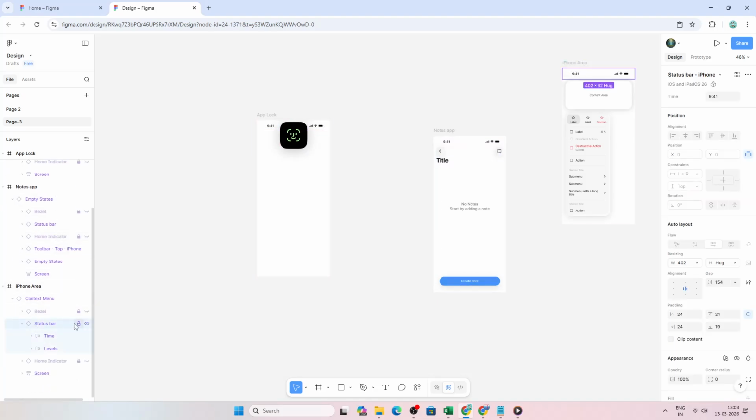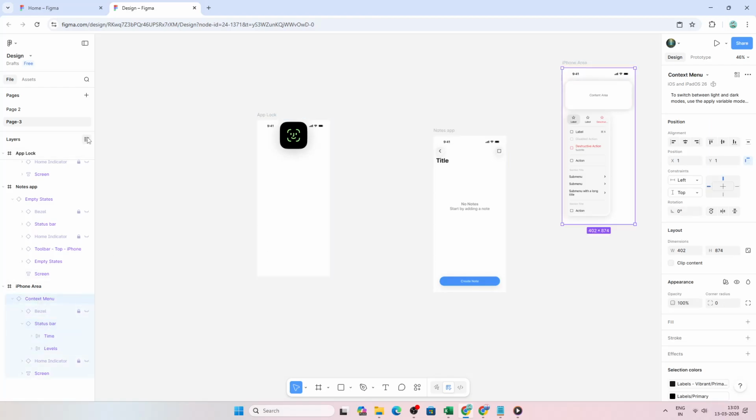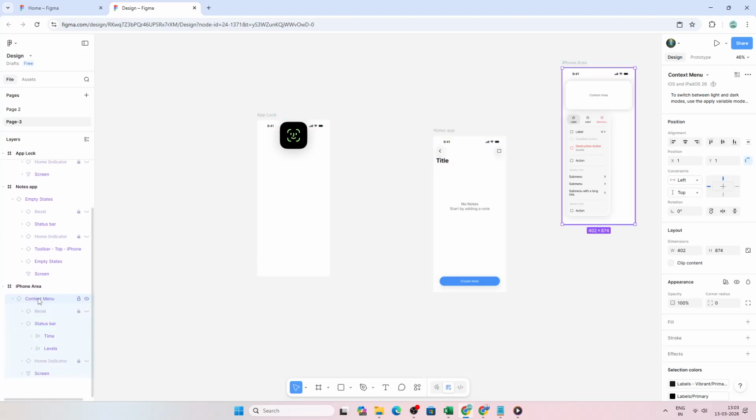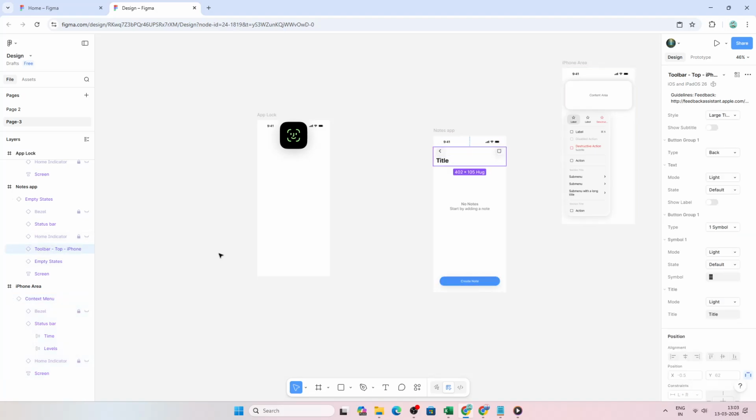The fastest method is a targeted collapse using a keyboard shortcut. First, click to select the frame or component you want to keep visible in the Layers panel. With that selection active, use the shortcut to collapse everything else around it. On a Mac, press Option plus L. On Windows, press Alt plus L.